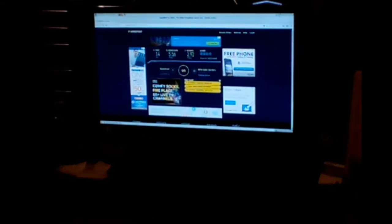556 down and 292 up. So we're working on the old Kingston card that, for some reason, I don't know if it's in bad shape or what the deal is with that.